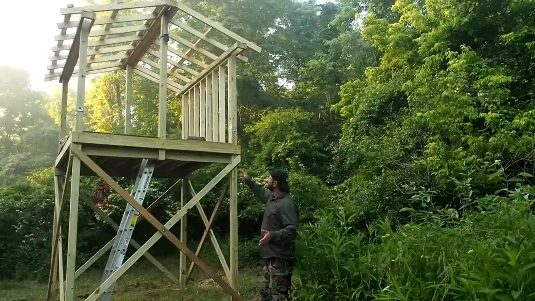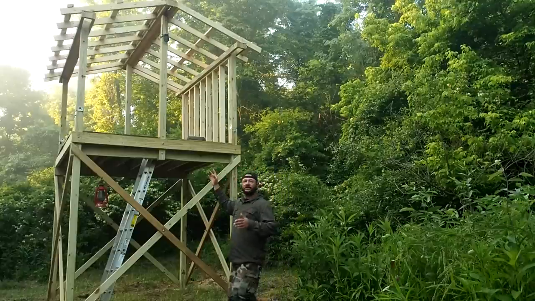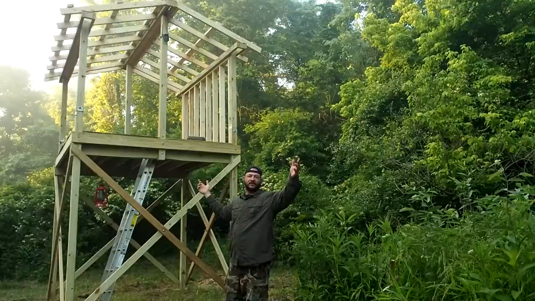All right, so today we're gonna go ahead and frame in the front wall and the back wall to match the side wall, then add horizontals for our decking, and then work on some rails and pickets. Let's get to it.